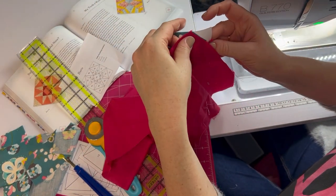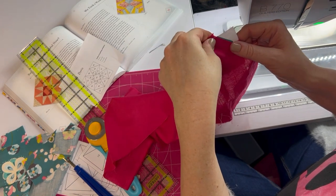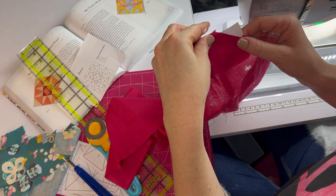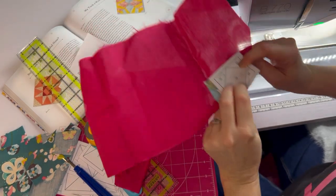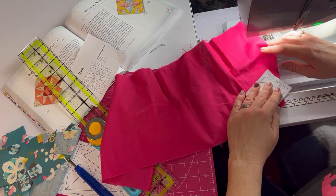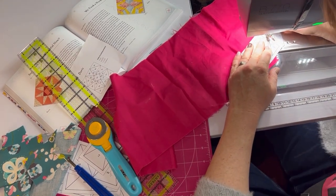So I'm putting the whole piece of fabric on. There's no way it could be too short, you see. This is why I do this. And this is solid, so do your best to figure out what's meant to be the right side and have it be right sides together when you're lining them up. Not sure if I said that before.